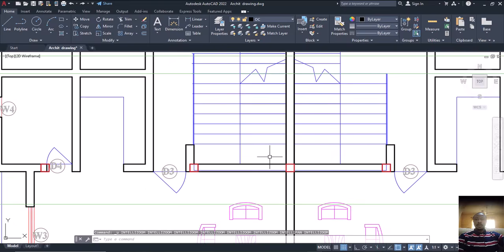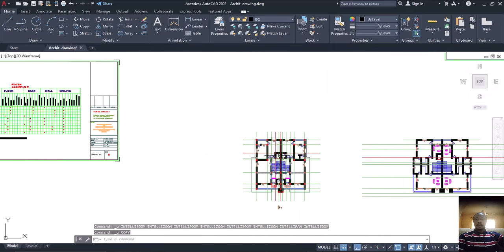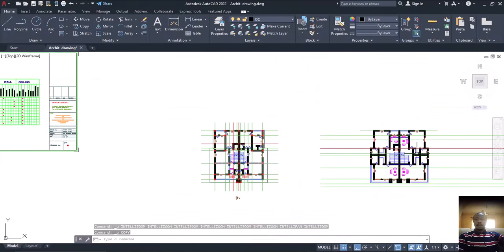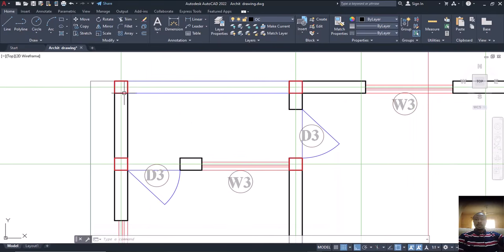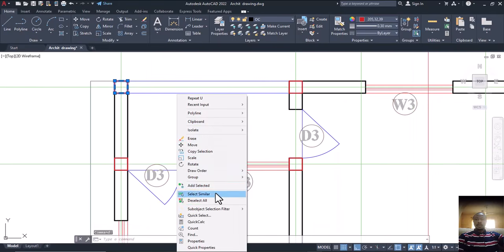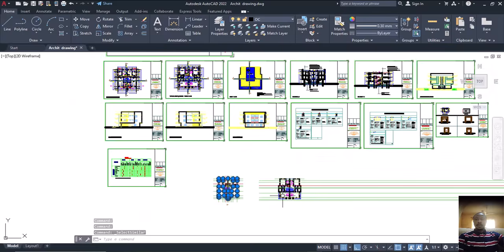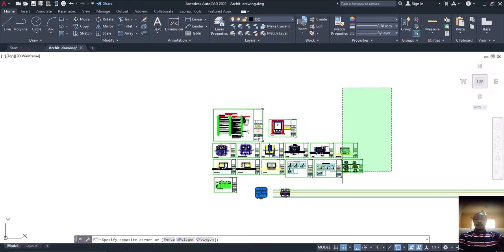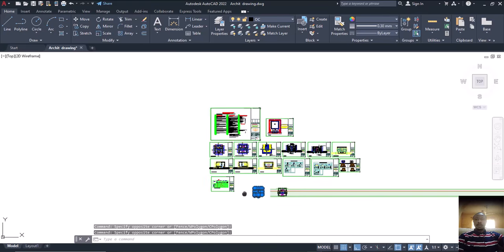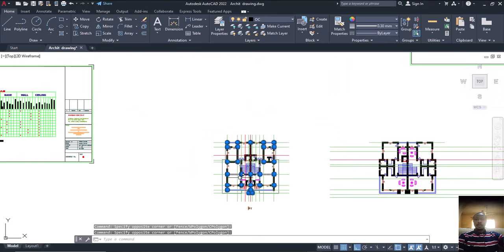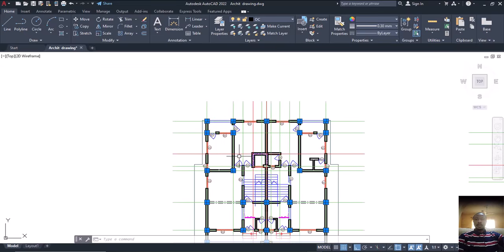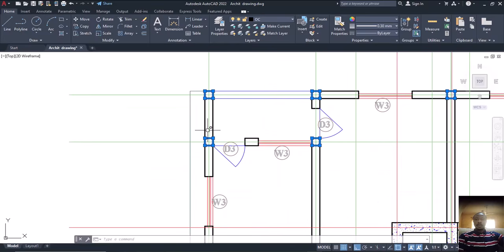Let's recopy it again. Let me undo it. I'll come here now again. You can see these are the things. This is how you go about it. You don't rush it. There are some you can rush, depending on how good the architect is. If you have an architect that is structurally inclined, you enjoy doing their design. Such an architect, you can collect anything and know that you are good to go. It will not give you a headache. Understand?